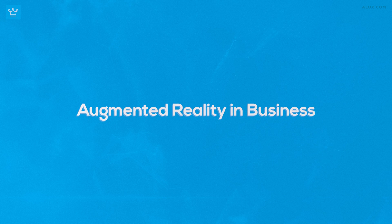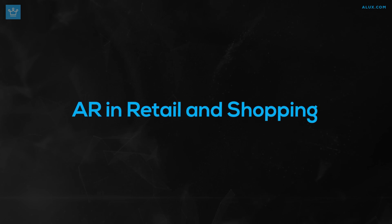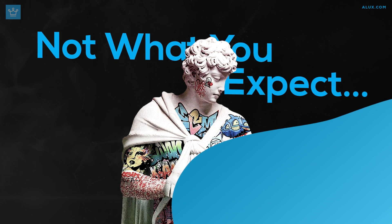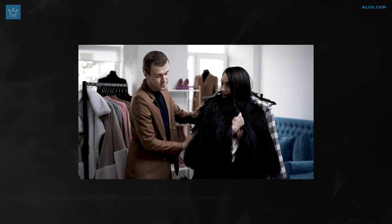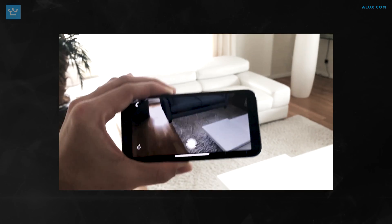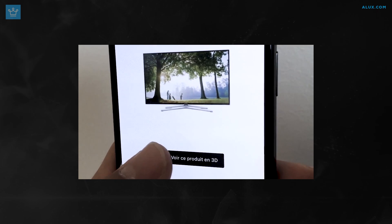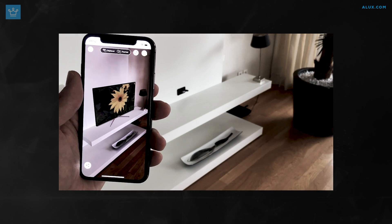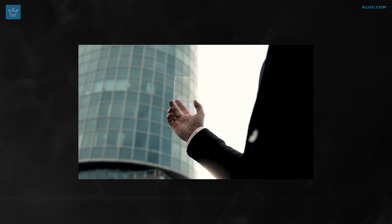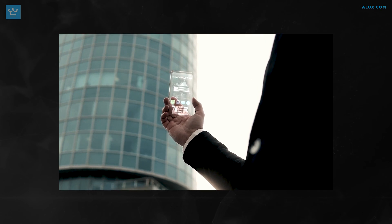The most popular and perhaps one of the most obvious uses for AR is in the retail and shopping industry. One of the main reasons why products are returned is because they're not what the customer expected — you buy some clothes but they don't fit quite right, or you buy furniture that's too big for the space. With AR, you can visualize how clothes would fit you before buying them, or how much space the furniture would take up in a room. If you're interested in these types of uses, check out Augment — they offer a SaaS platform for AR applications. This can also be applied for interior design and architecture industries.